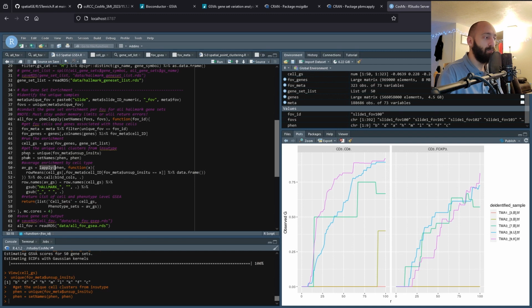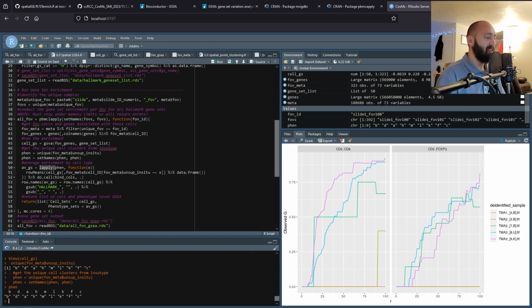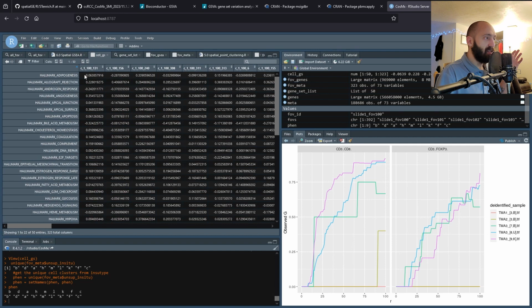That way when we run our lapply, the names will be there. So now if we look at Fen, we can see that the names are above there. So our list will have the elements called B, D, A, H, for example. Within here, we're going to iterate over those, and then we're going to pull out of our cell GS the cells that are of group B, for example.